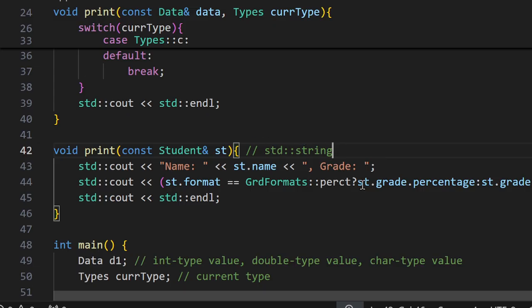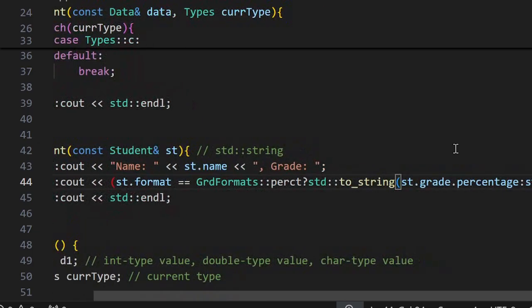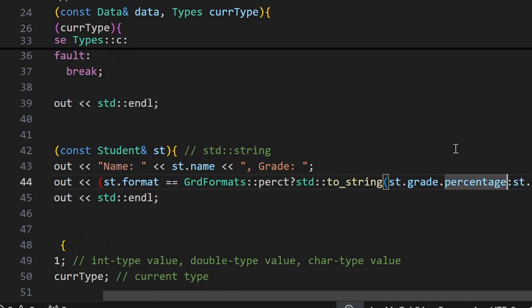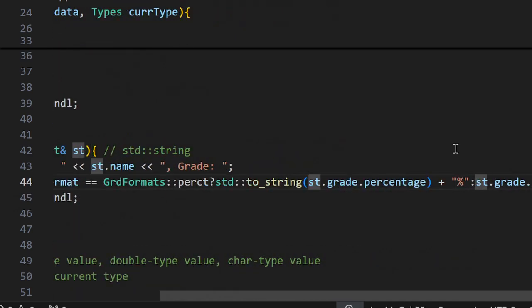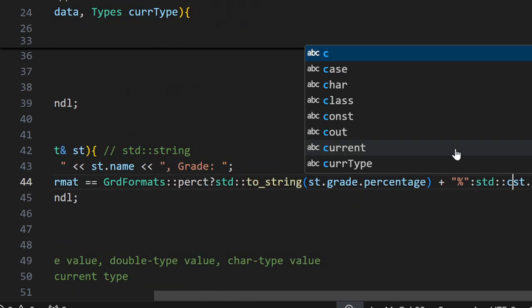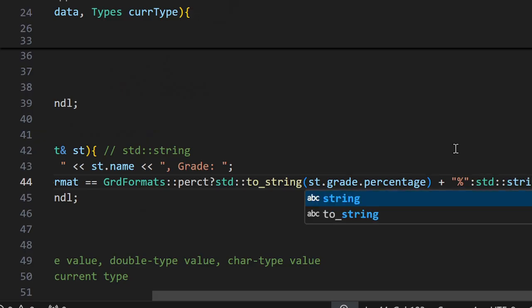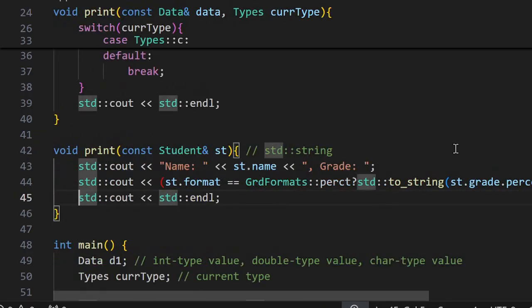So to convert this number to string type, I have a function called toString, and if I have this string, I also want to put that percentage character at the end, plus percentage, and here this is a constant character pointer, so I actually want to also convert this into a string directly using this class.